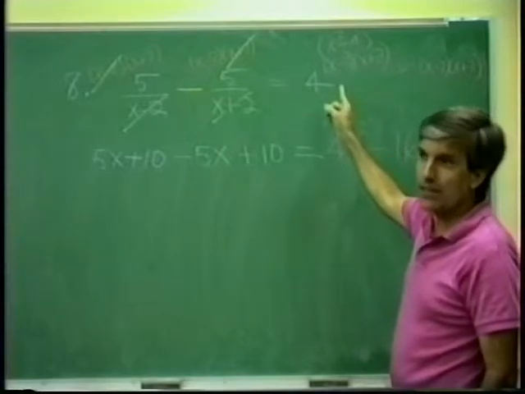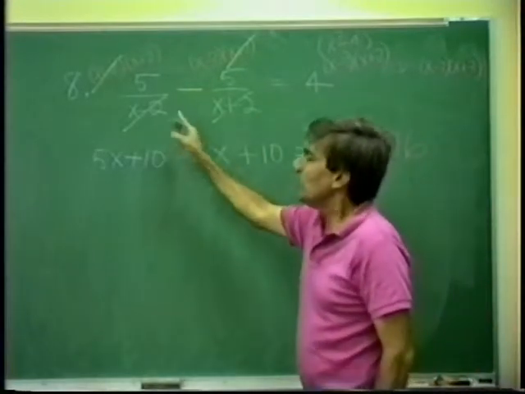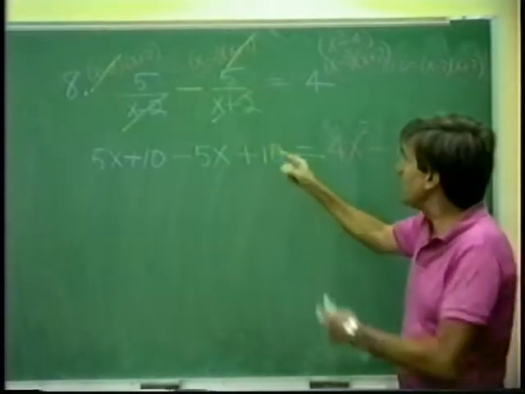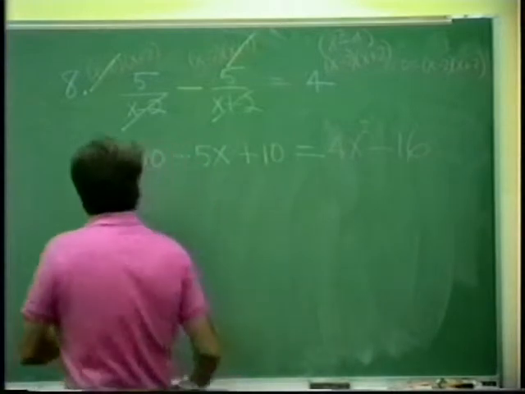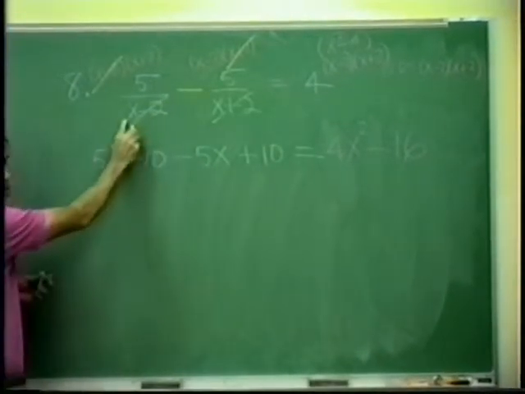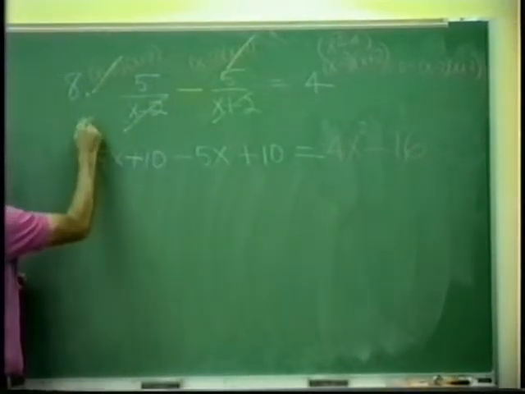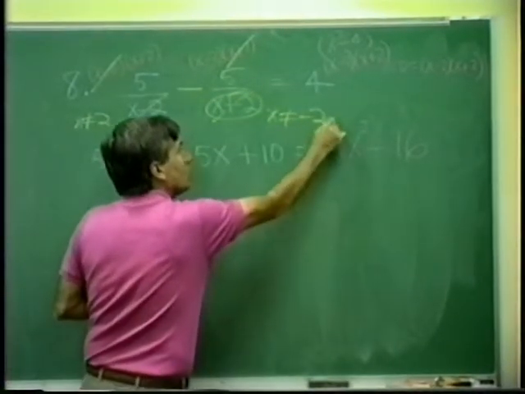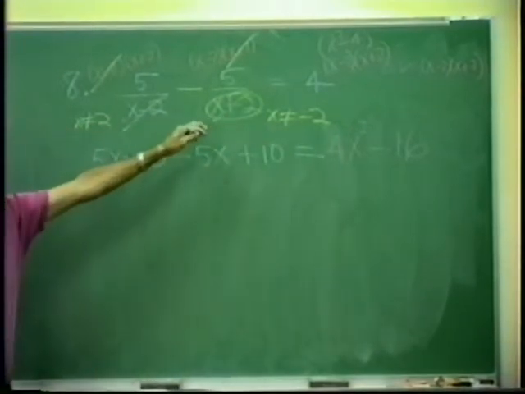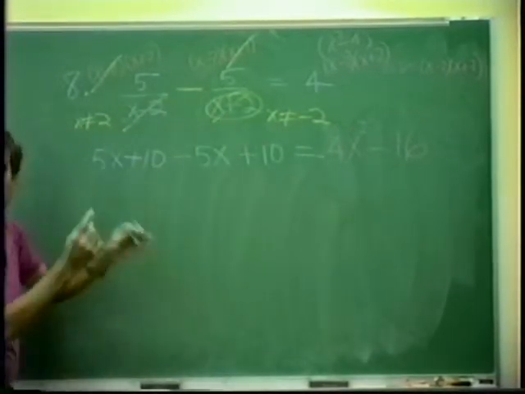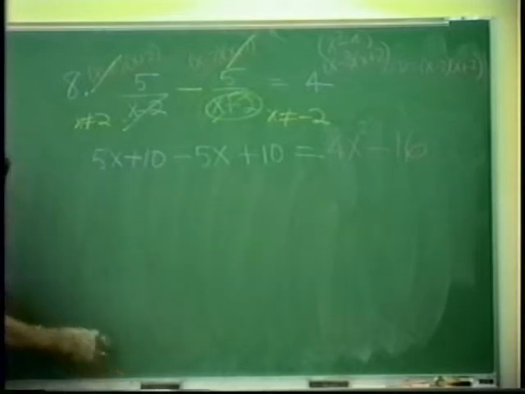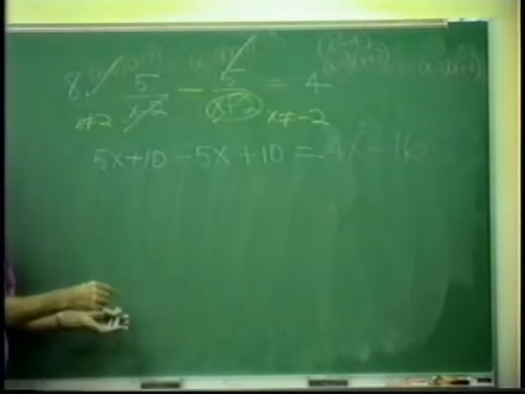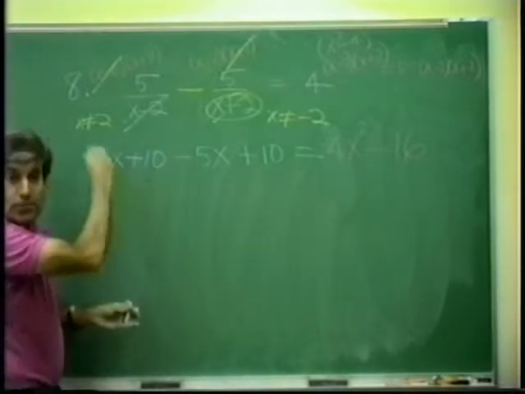One small problem, and that's when you wipe out those denominators, when you get an answer, you've got to make sure that the denominators are not 0. In fact, you might want to set up a warning to yourself up here. What's not allowed in that fraction, you see? X cannot equal 2. What's not allowed here? X cannot equal -2. If you set up warning signals to yourself, then if you ever get an answer of x equals 2 or -2 down here at the bottom somewhere, you're going to have to reject that answer, okay? Because remember, you're never allowed to make a denominator 0. And you might do it accidentally by multiplying both sides by a variable.